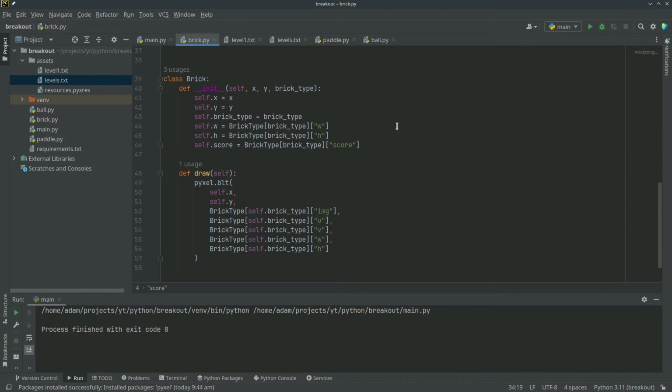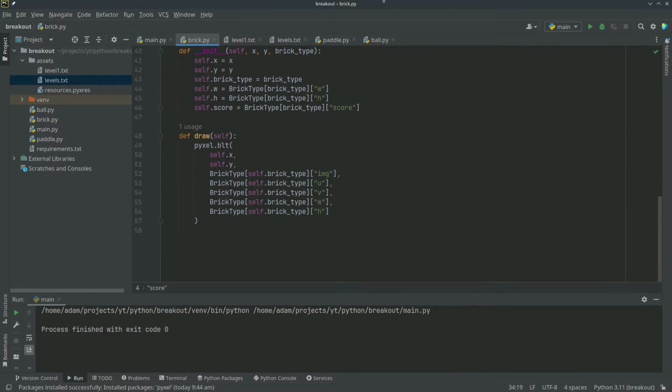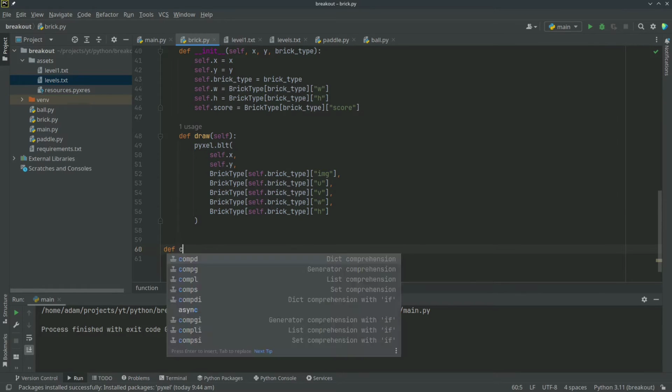So in our brick function, we're going to need a couple of things here to let the game actually load the manifest file and then actually load levels. Now these don't actually need to be part of the brick class, these are just going to be standalone functions, but because they're brick related, let's just put them in this class file anyway. Remember to leave a couple of spaces below your class. We will want a check levels function.